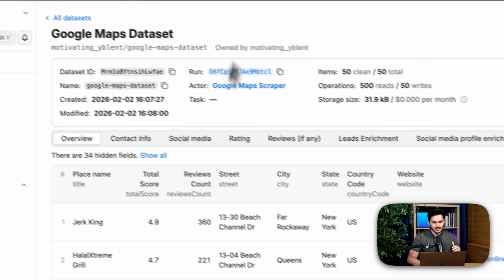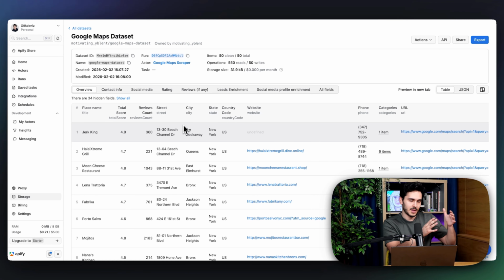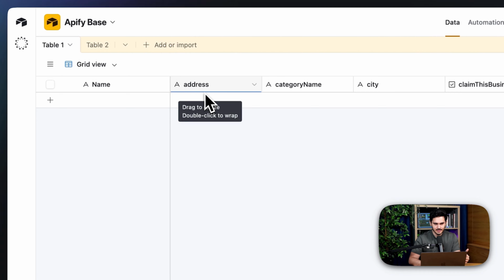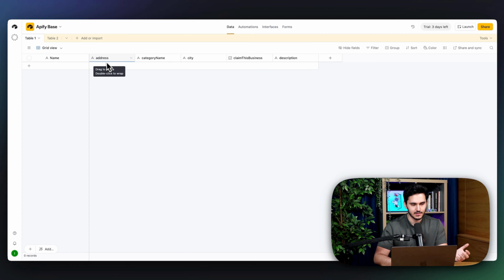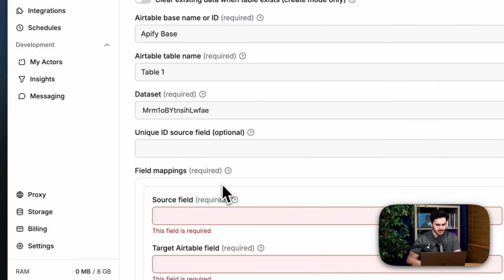So in our dataset, there are these fields which we want to map from Apify dataset into Airtable fields. So I can see that I already prepared the Airtable table here, and we have address, category name, city, claim this business, and description. So what I'm gonna do is press add field.